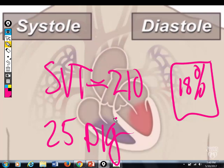Now, verapamil controls your heart rate. It slows it down. But it's a calcium channel blocker. What's the most important element in muscular contraction? Calcium. So if this heart is contracting like this, and I give him verapamil, his heart stops contracting, and he ends up dead. And then I have a new job. Do you want fries with that shake? And you think I'm joking, but you make a mistake, they'll find another nurse. I told you about my preceptor who gave the patient potassium instead of Lasix. She was a waitress at Olive Garden.